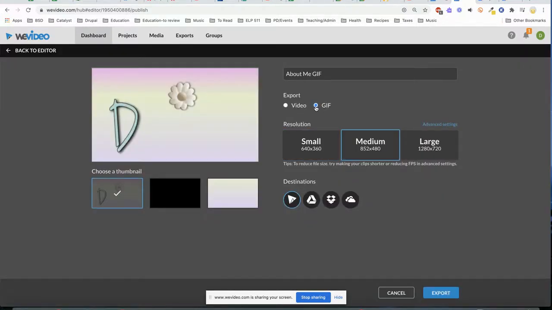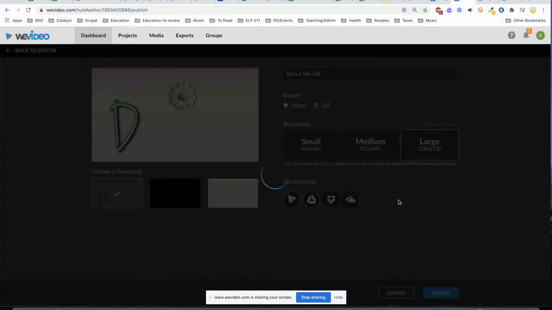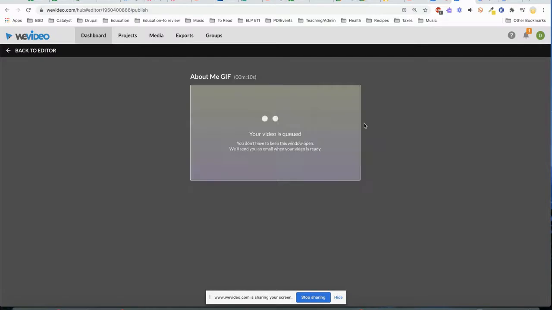Now I want to make sure GIF is selected, and I'm going to click large. And I would recommend that you save it to Google Drive, because then you can put it in that handy folder you created. And then you click export. And then you wait patiently while it's doing its thing.